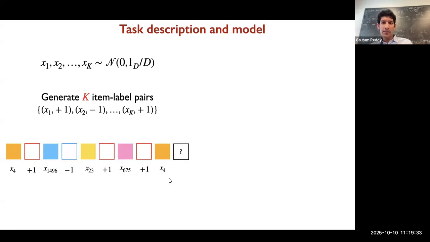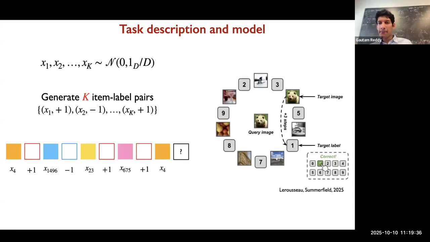Maybe this is a little bit more intuitive. This is an interesting case where it went the other way. We first did this in the machine learning setup, and someone else actually designed an experiment with humans to test how humans do on this kind of task. This was done by Chris Summerfield's group in Oxford earlier this year. So let's say you have k item-label pairs. Here there are images paired with different numbers.